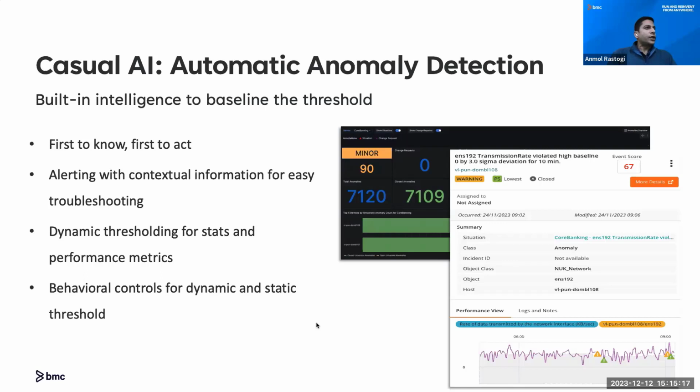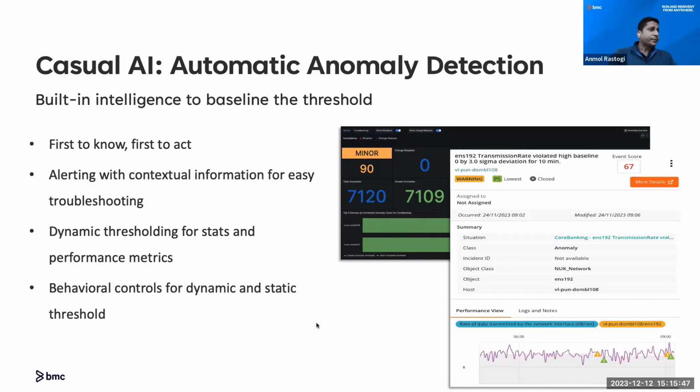They don't need to figure it out on their own through manual jobs, identifying what time the peak is and how it will impact their services, or whether resources are underutilized because there is no peak. With this dynamic threshold in place, users can now identify what's going wrong at what particular time in this kind of dynamic environment.